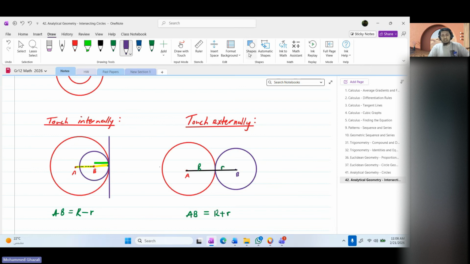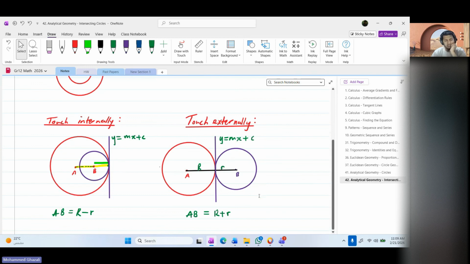And we also get a common tangent here. The common tangent doesn't need to be a vertical line. It's just that I'm drawing the circle like this, that's why I'm drawing a vertical line here. A common tangent has an equation which is y equals mx plus c. Even this one here has y equals mx plus c. That's what we call a common tangent. It doesn't need to be like this. It can be at any angle. It's just that because I'm drawing the diagram like this, it shows a vertical line.